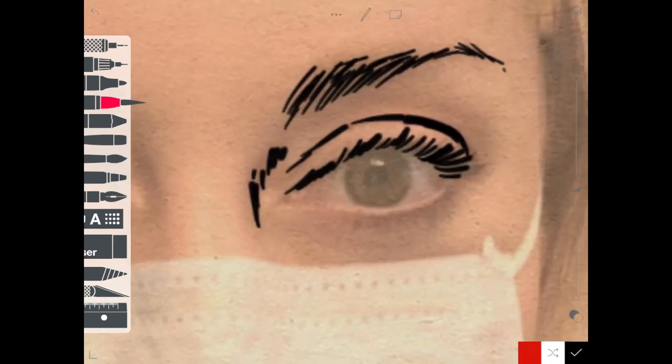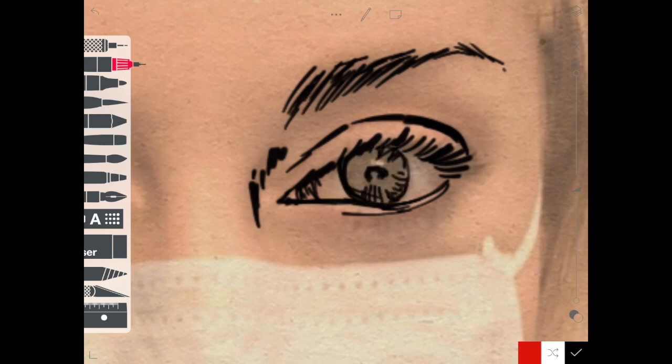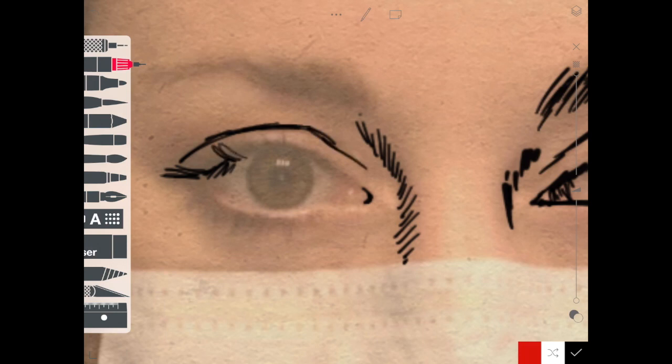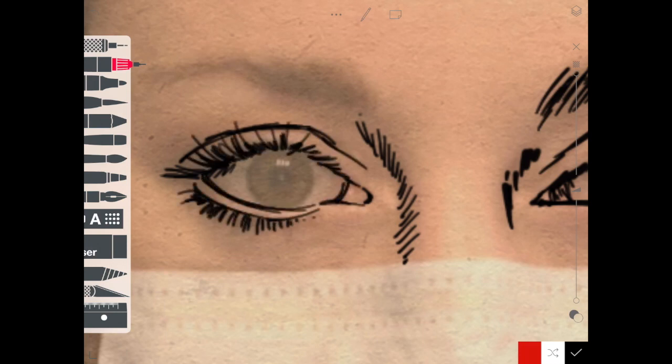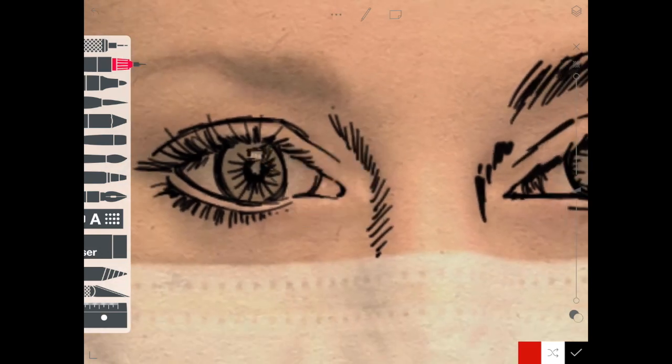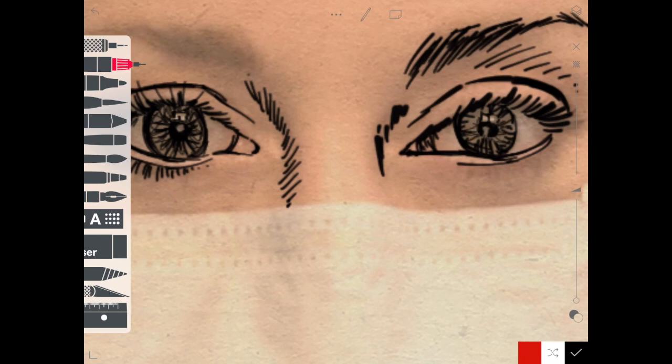I'm going to be using a variety of lines and brush strokes to try to recreate the edges and contours of the portrait and the light and shadow of the portrait. And I'm trying to mimic Swoon's style of drawing as best as I can here, trying to keep things a little looser and sketchy and gestural, similar to her work.